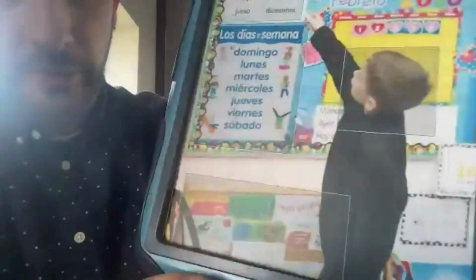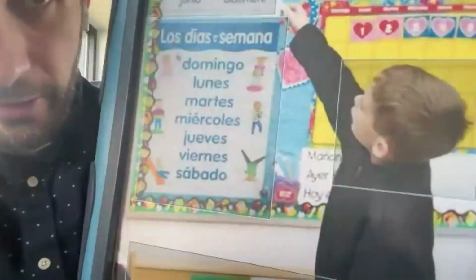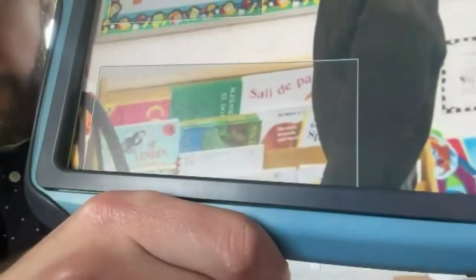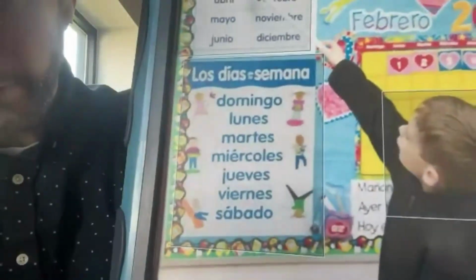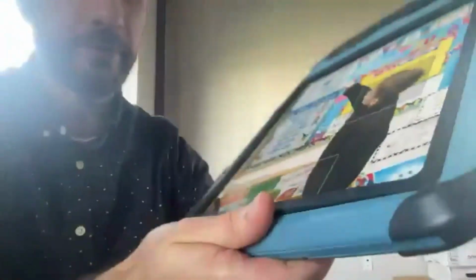So I'm going to hold this up real close to the screen. I've got a picture of a classroom here. You might be able to see there are a few hotspots. There are rectangles that are drawn in a few different places. Those were made in the app.